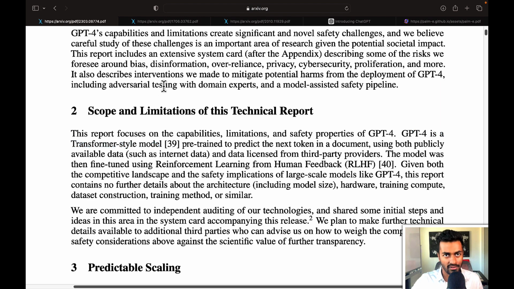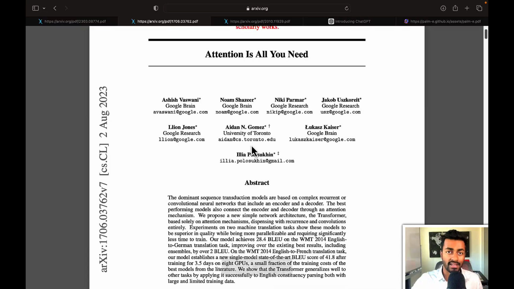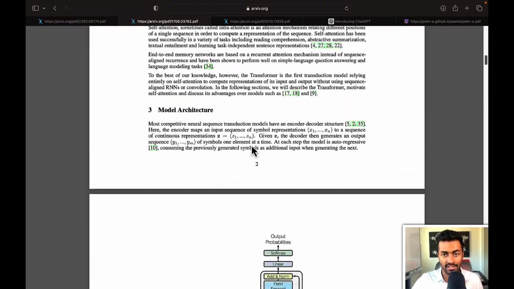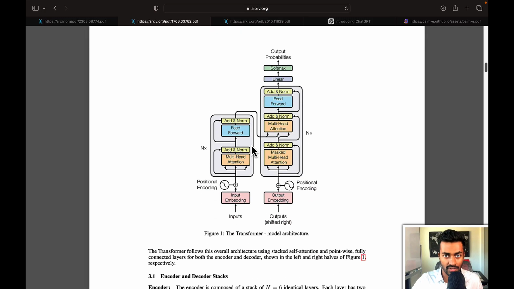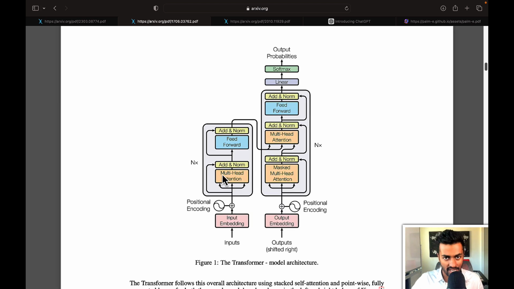Transformer neural networks were introduced in this paper called Attention is All You Need back in 2017 in order to address machine translation, that is translating from one language to another. But over time they became adopted in just general sequence to sequence modeling. A sequence is like a sentence in this case. The crux of the transformer architecture consists of an attention mechanism. And we have two parts, that is an encoder and the decoder part.